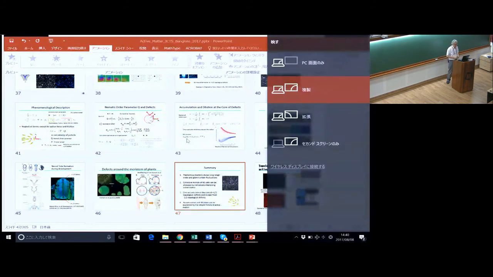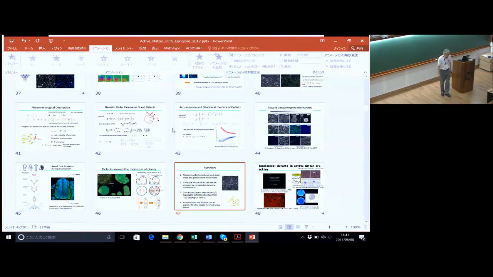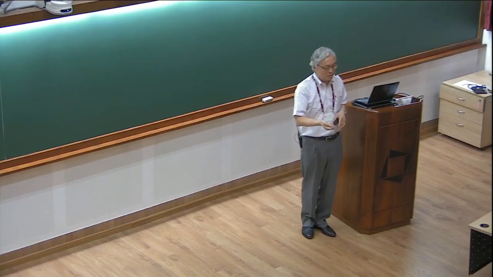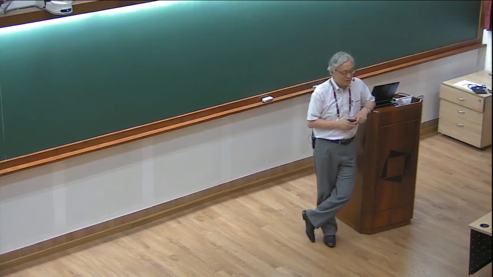Sort of strange that they're moving past each other, because normally you get laning when you have that sort of setup. Laning. Yeah. Do you see any evidence of laning? We don't see the laning. So this maybe depends on the interaction between cells. We still don't know whether they stick to each other head and tail, or, of course, on the side they can pass each other. There's not much adhesion, and it seems not much adhesion between head and tail. So they are not following the other cells. If you don't follow the front cell, you cannot expect lane formation. If you don't have a leader and a follower, you don't see the lane formation.